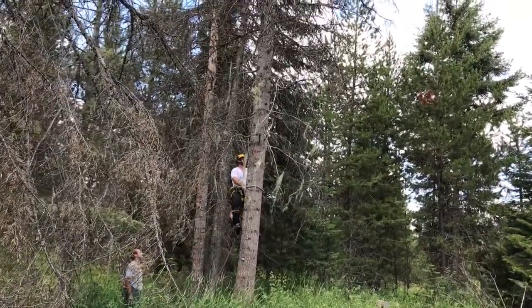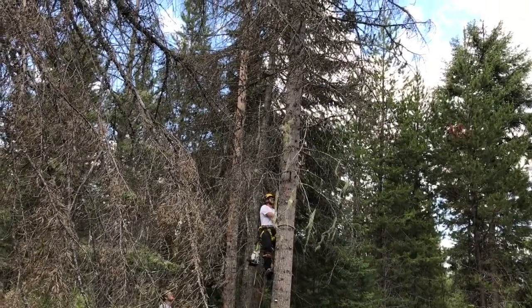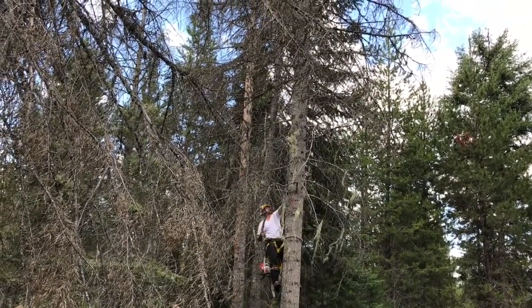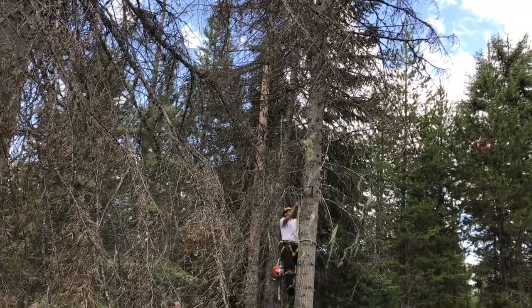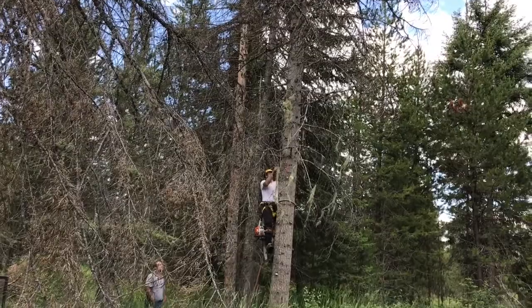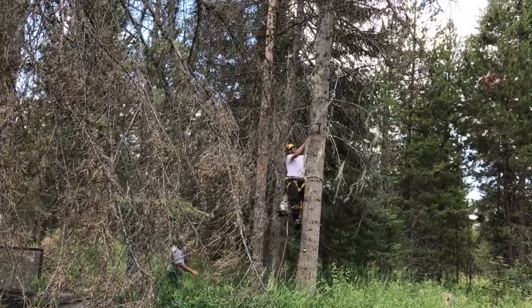So he's got spurs on his boots that are helping him to dig into the tree. And he's roped off in a harness so that he has his arms free. You can see that he has a chainsaw attached to him, to his harness. So there's a lot of gear there.